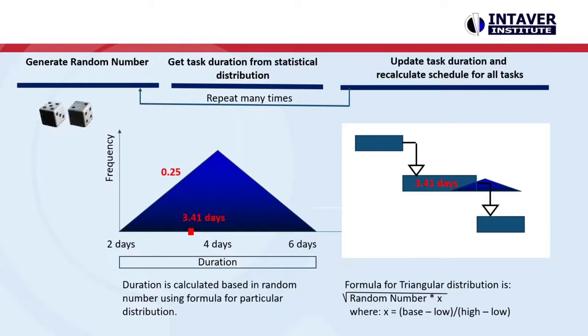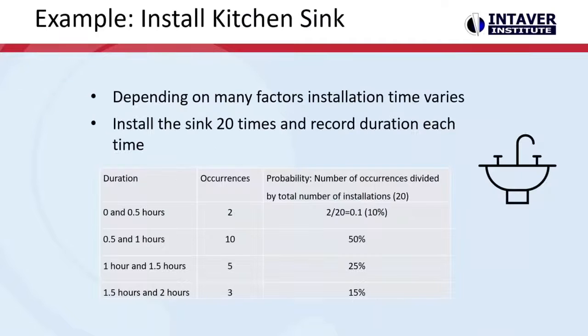And it's doing that for every single activity in the schedule. And again, we repeat many times. How many times? That really depends on how we set up our simulation. Generally, a minimum of about 1,000, but we can run them higher or lower. So this is one example that we've used many times in the past. You might have seen it in some of our presentations on our website.